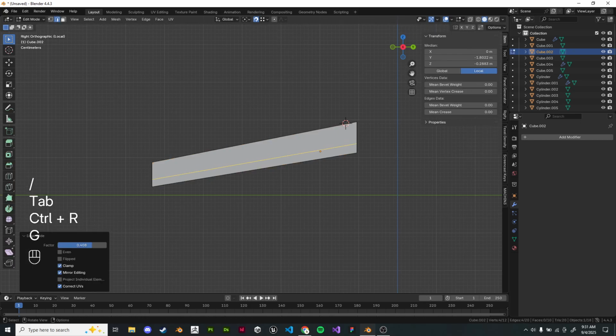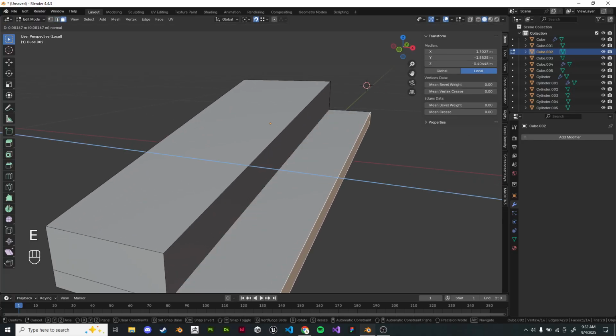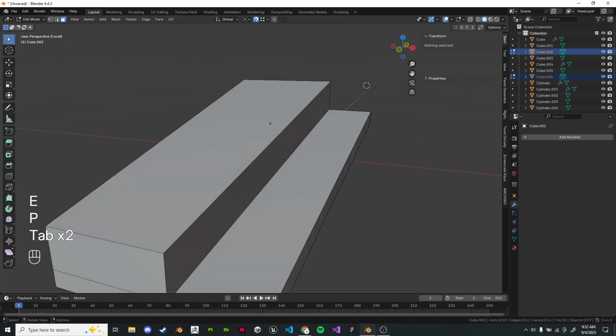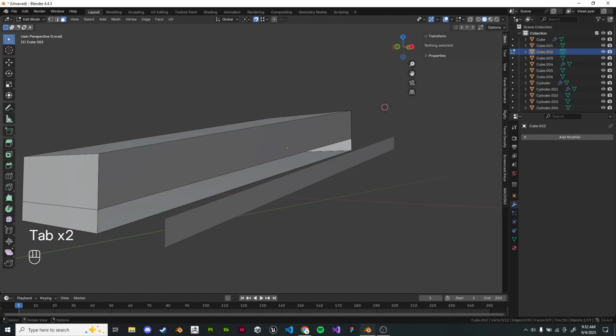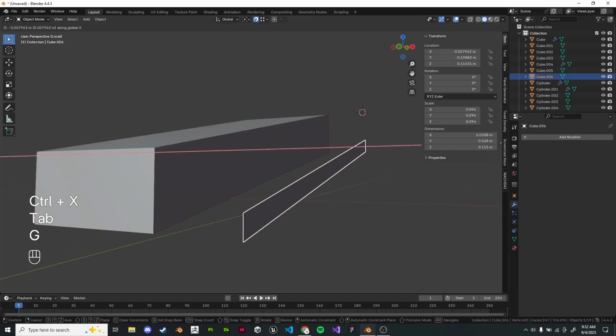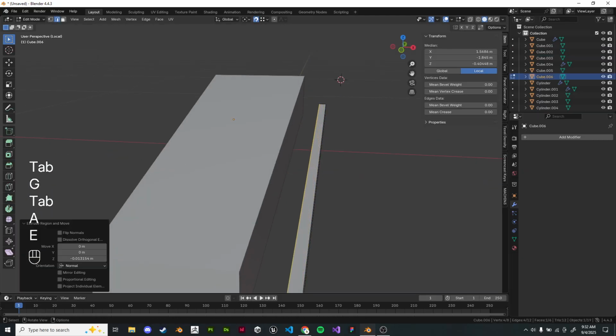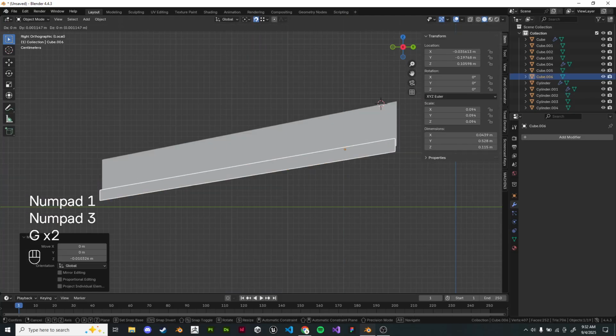So instead of making a brand new one, I'm just gonna grab this piece, use an edge loop to extrude and then separate. And now I know that this is lined up with this angle. And then we can go ahead and get rid of that extra edge we made. All right. I'll give it a little bit of thickness and then loosely move it into where it's supposed to be.